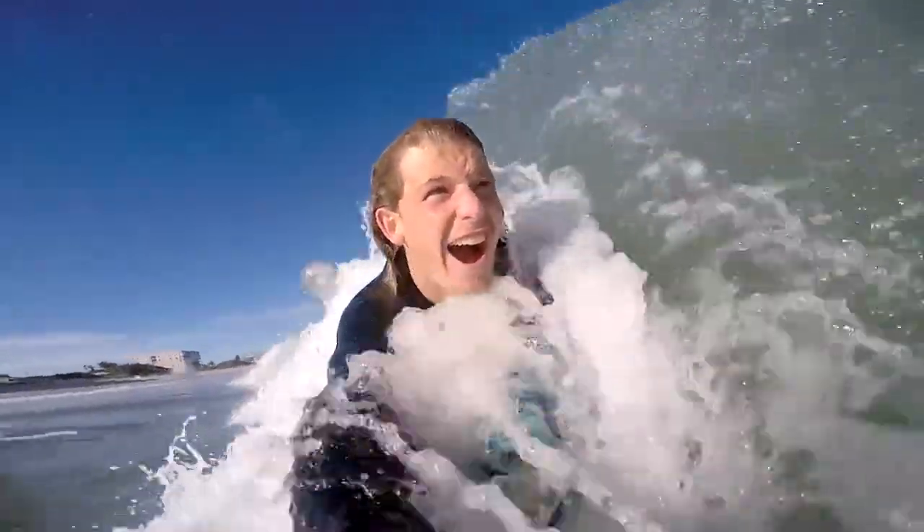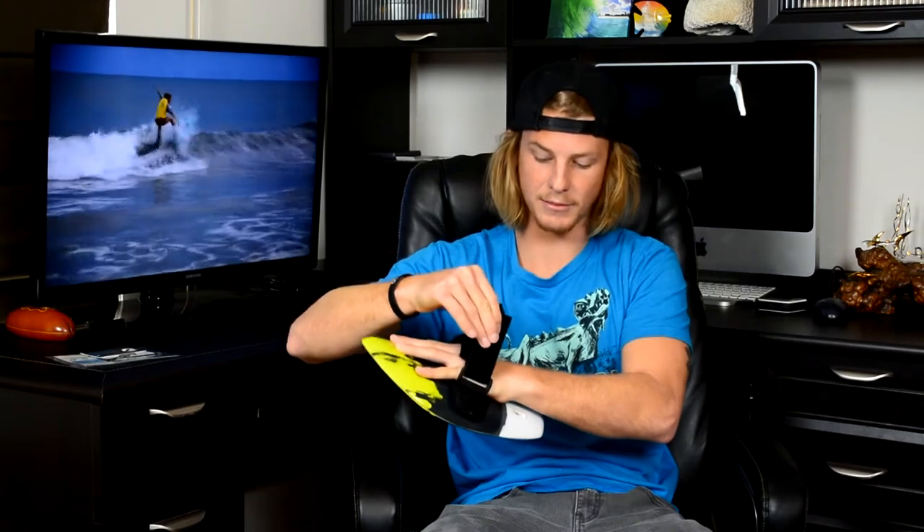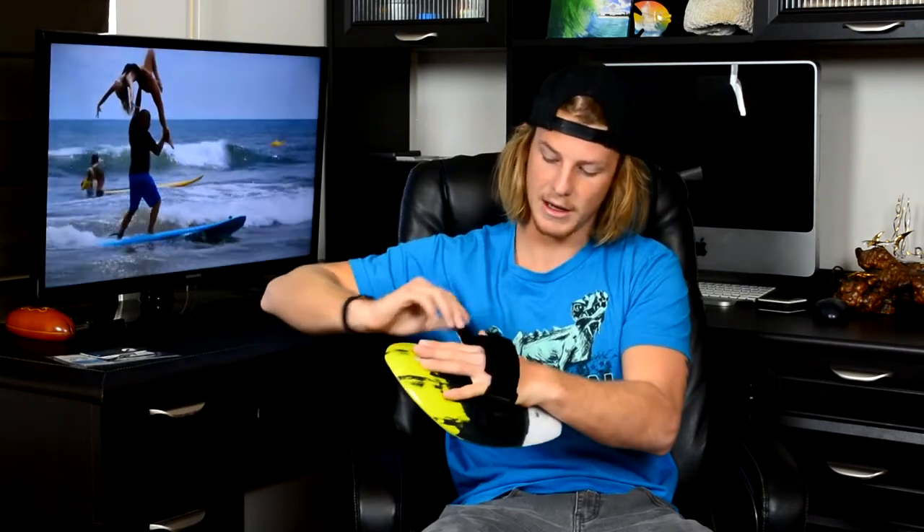There's no real proper way, and you do not need to get yourself more than one slide hand board — test your different hands and see what feels better. Next, we're going to talk about the hand strap. It's really important that you don't over tighten and it's important that you don't under tighten either. We've got two straps. Pull the first back, pull the second back, and that's just going to give us free movement. Drop your hand in there, take the first one and get it pretty snug — you want it to stay in there but you don't want to cut your circulation off. Come with the second one and that's just going to be your secure strap to make sure nothing moves.